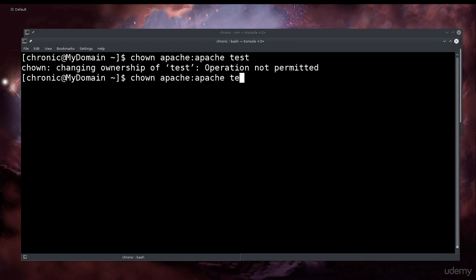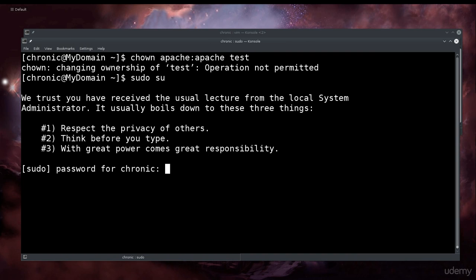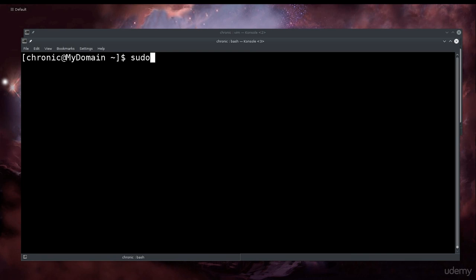I have multiple terminals open from left and right and all my windows, so you can just use the sudo command for this. If you just type in sudo su, that will actually prompt you for a root password. Or you can just type in sudo with your current user and then type in the command like chown, and it will prompt you for a password before actually executing the command.